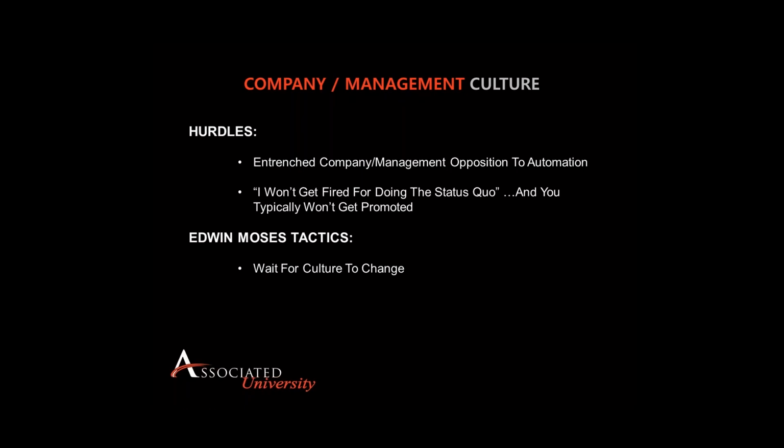Unfortunately, the only thing I've ever seen with this is you've got to wait for the culture to change. And I've seen this before where I've walked into different environments, and an environment had 20,000 pallets stored on the floor, and they just philosophically were not going to view it any differently, weren't going to pursue automation. 4 years later, management changed, and they recognized the ROI for an ASRS, and they put one in that facility and then numerous others after it. It was not ROI driven. The ROI was always there. It was really just a management shift.